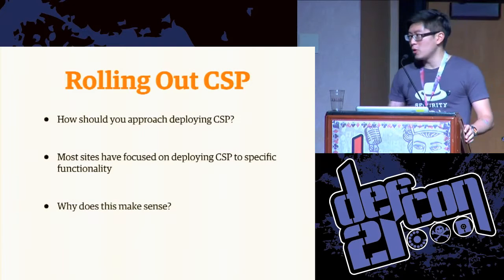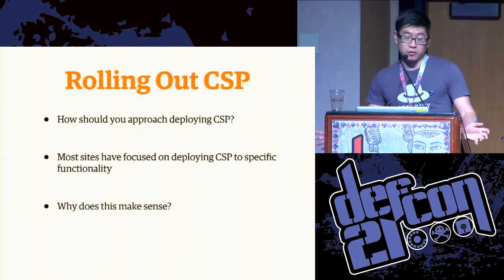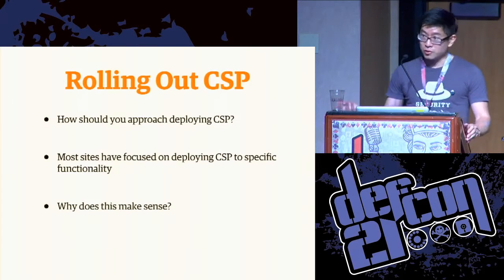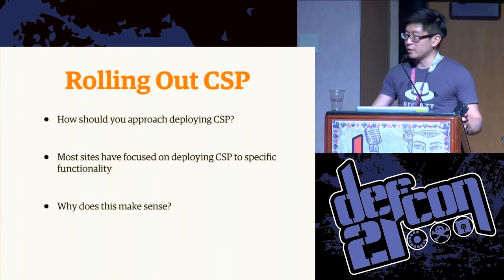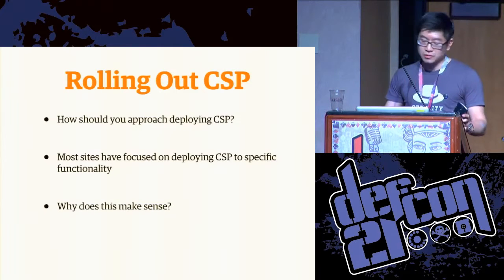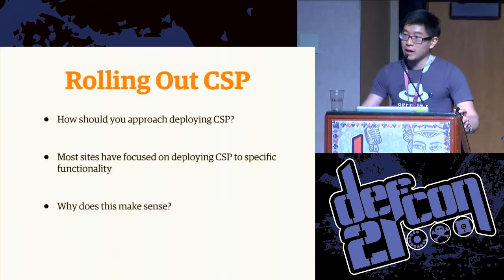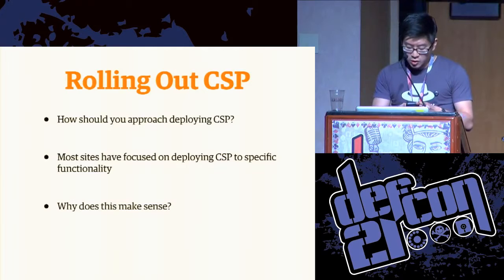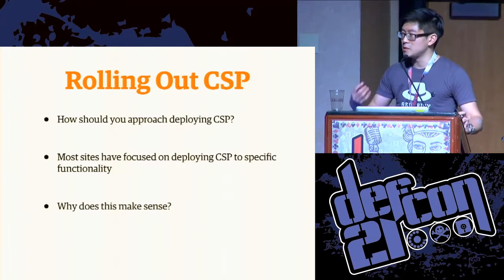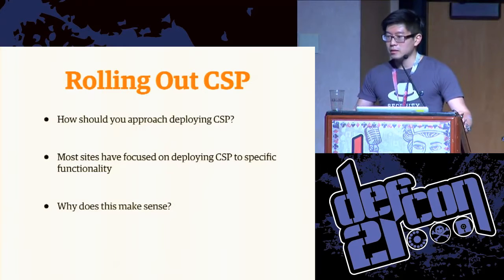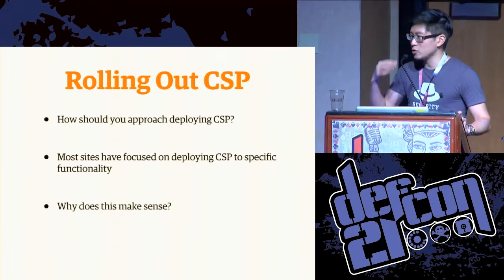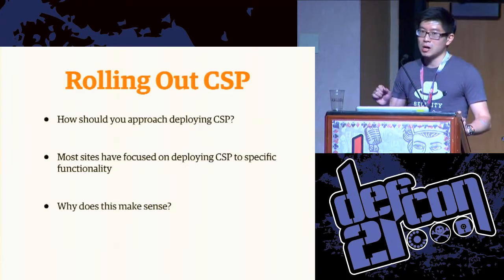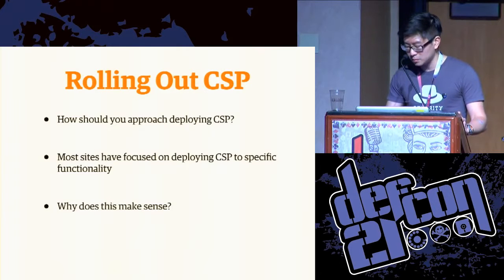There are a couple of questions that a lot of you probably have if you're thinking about rolling out a content security policy to your website. For example, how should you go about rolling it out? How should you test the validity of your content security policy? And what bits should you apply the content security policy to? A number of websites such as Twitter, for example, have chosen to focus their content security policy on specific segments of their website. This actually makes a lot of sense from a metric standpoint, because it gives you a very focused approach to applying and fixing the issues that your content security policy detects.